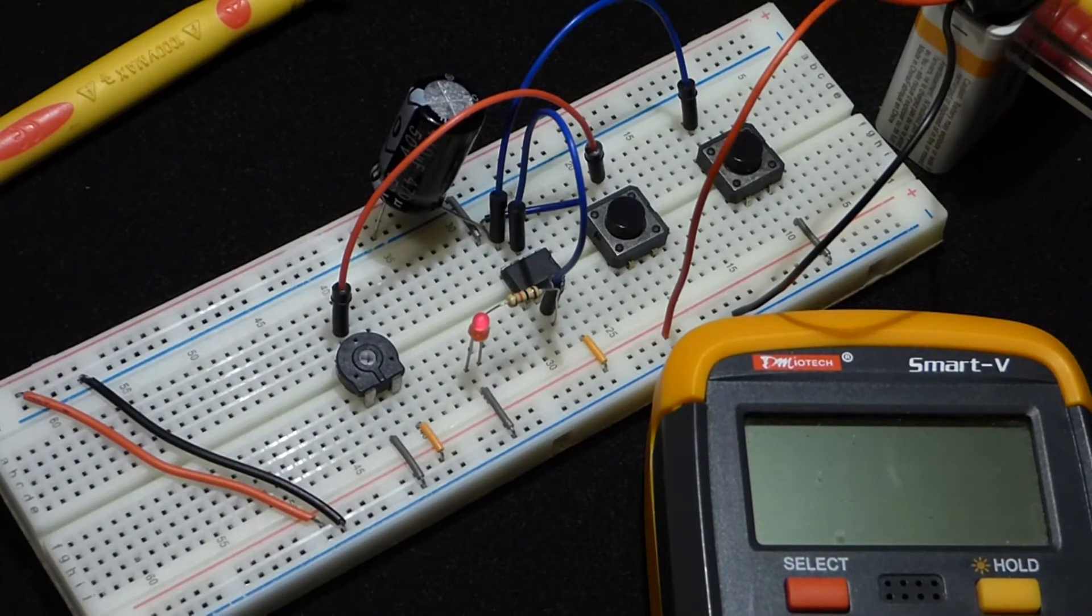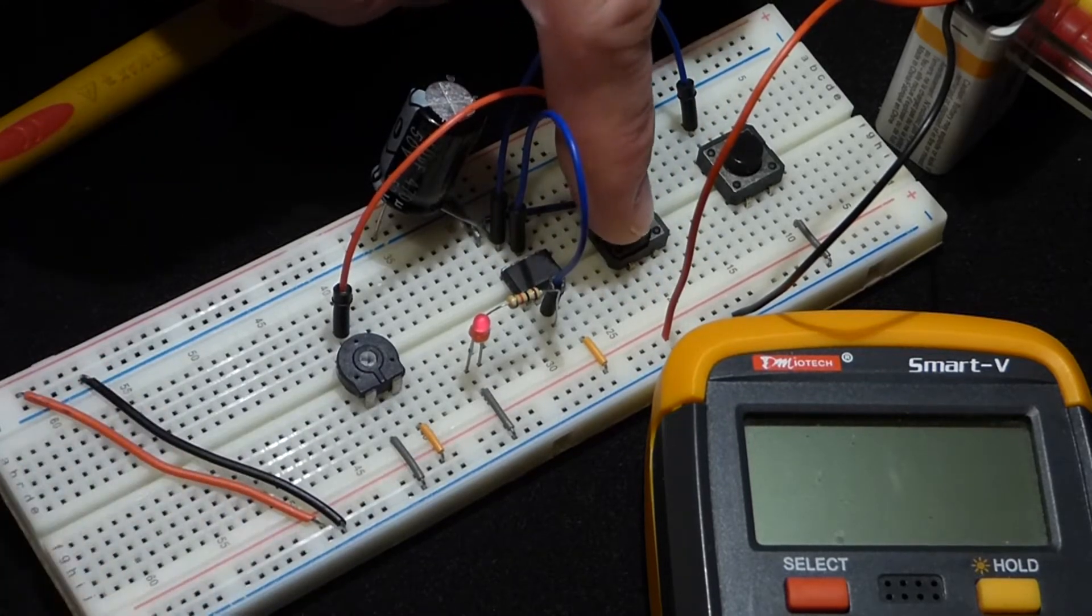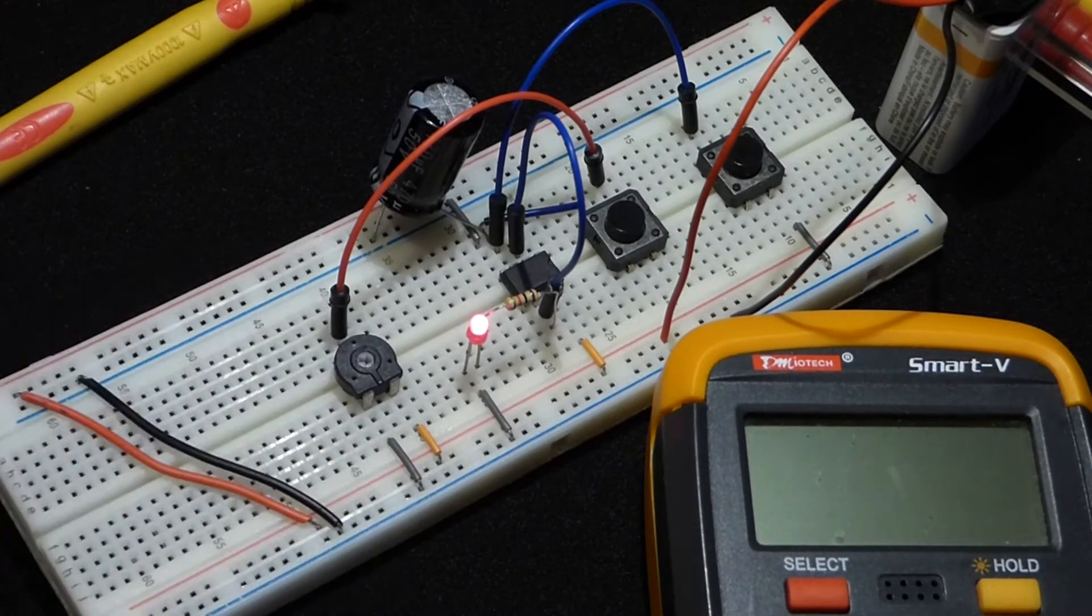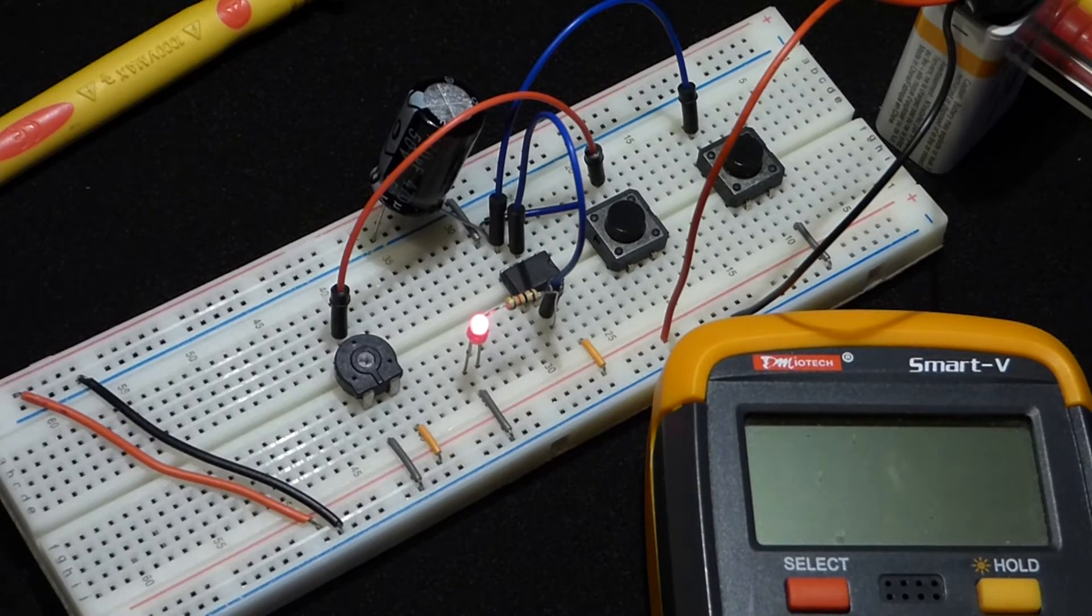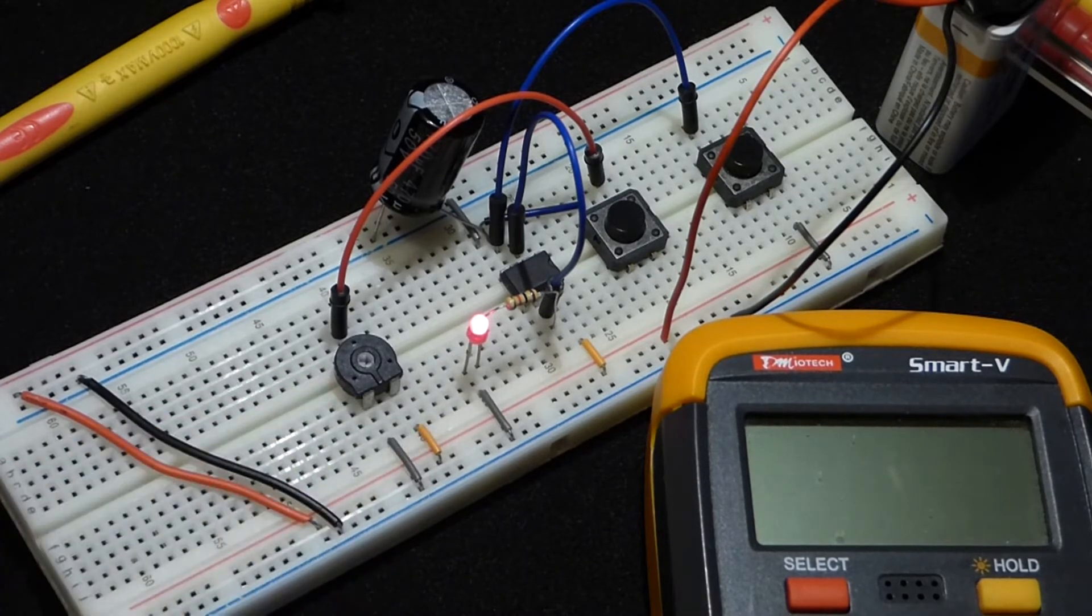What this does is when I hit the switch, watch this LED. When I push the switch, you see the LED comes instantly on. And even when I let go of the switch, it just stays on. That's the point of this circuit. We got a voltage to the non-inverting input, and it's holding there. So we can sample what that is when this circuit is set up right.